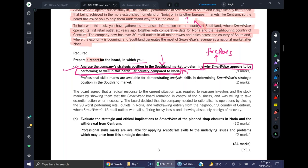Now, what are the factors in Southland which suit the company so much that it's successful? So what are we going to do here? We'll be talking about mostly positive aspects of Southland, or negative, or both. Read the requirement and then tell me. Only positives, only negatives, both positives and negatives of Southland? Mainly, okay, Ikra says positive. Some people say both, but most of the students are saying positive only. Yes, analysis needs to be done, of course, but read the entire thing. You'll have to talk about positives here mainly.